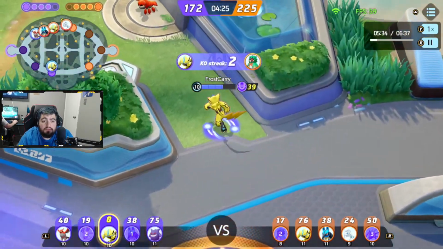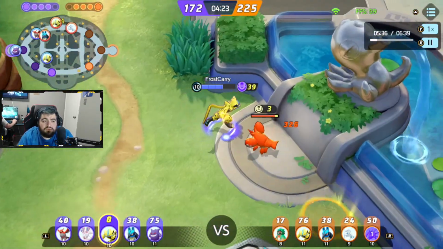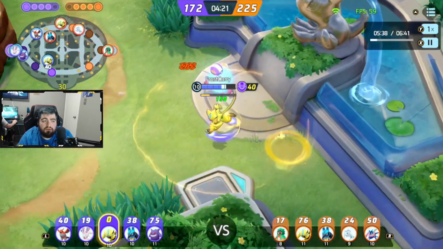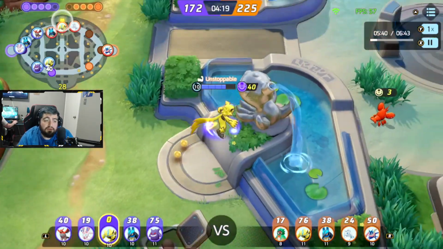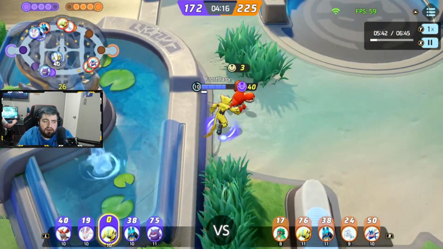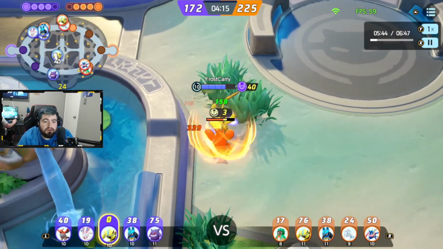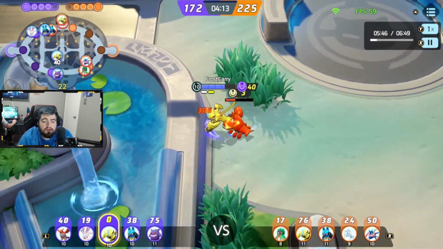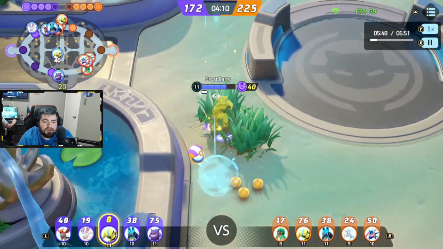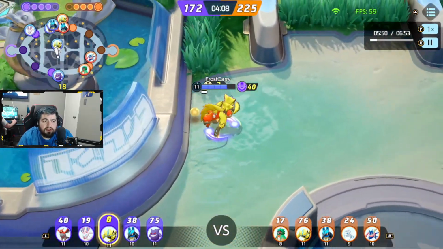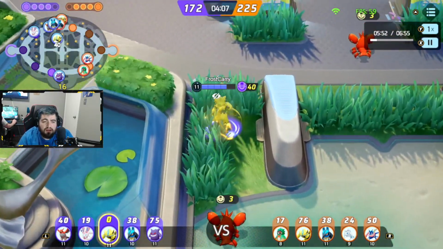Find the Krashy. I'd like to see you either farm here, hold the off lane, or go top for objective, but I don't think you're getting top based on positioning, so this is fine. Like, you're not going to get up there for that Rotom, unfortunately. So what's going to end up happening is you're probably going to have to defend against it, which is okay. You have your Unite move.